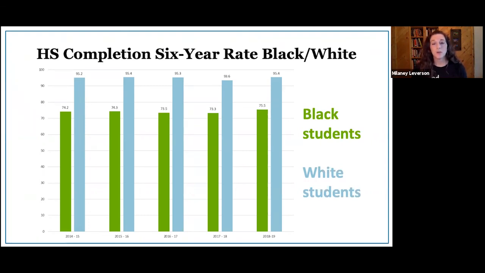So we can see that the graduation rate for Black students is holding steady at about 75%, while the graduation rate for white students is holding steady at about 95%. And you can see that this is happening over time. This is something that is not changing. However, it's also at this point that frequently when we have conversations like this about race and data, we have people say, I think it's really just about poverty. So maybe you've heard that before. What we want to do is check on that before we move on.